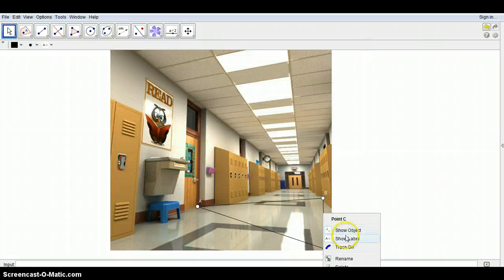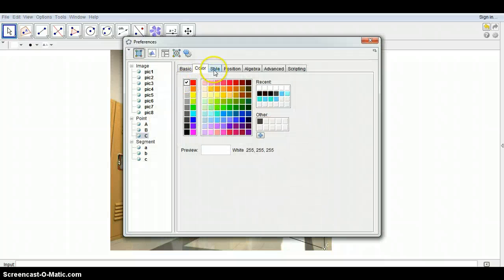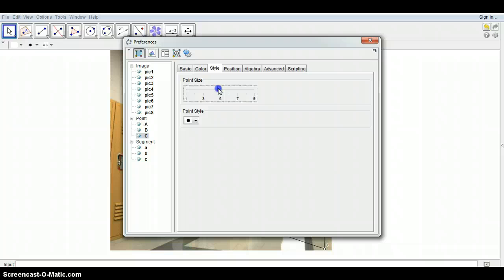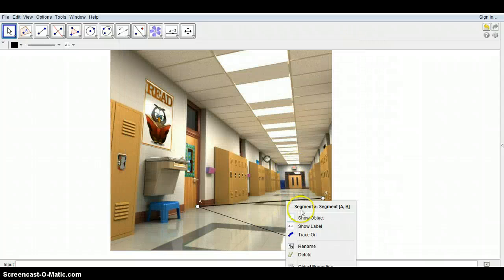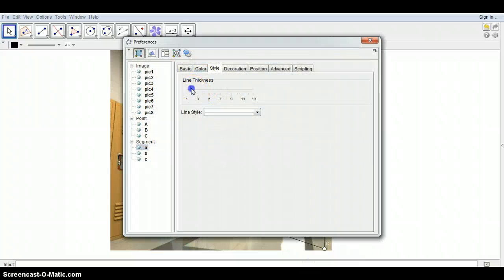And if your point doesn't have a label, just click Show Label and it will show up. And now to make my lines thicker so they're more noticeable, go to 4.